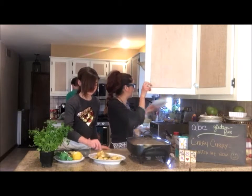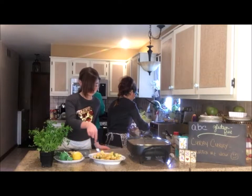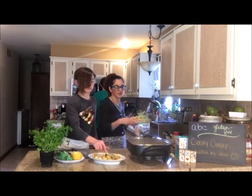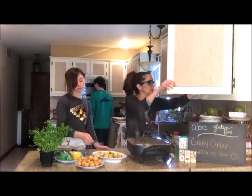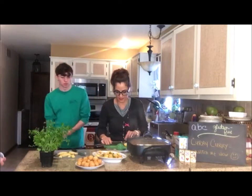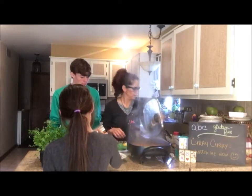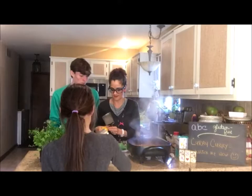All right, we're going to get our donuts out. Now our donuts for gluten-free dad, we're not going to put anything on top. But the donuts for us, I think we can handle a little bit of powdered sugar. Sophia, I'll let you do some of the powdered sugar. And then last but not least, Jeremiah, you want to come up? We're going to finish up. We're going to add some of the lemon juice to that, and a little bit of lemon zest. Now we're ready to eat.